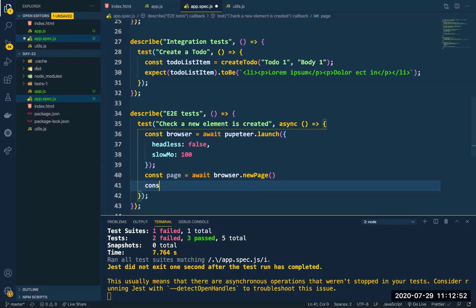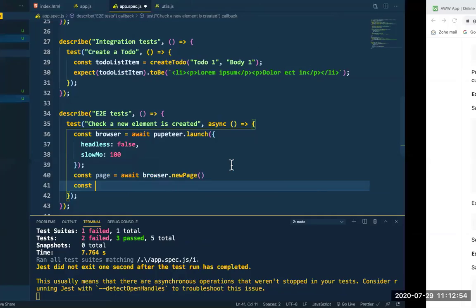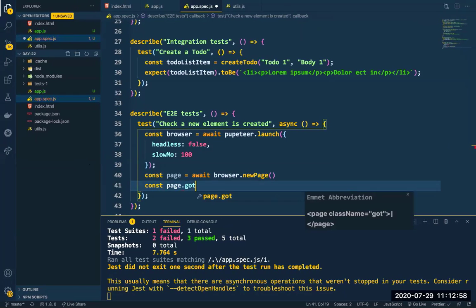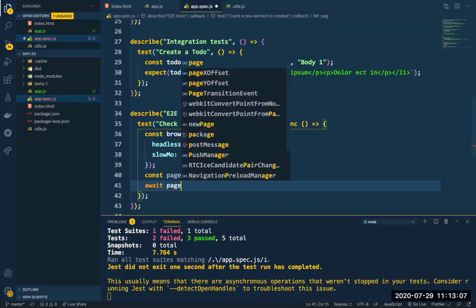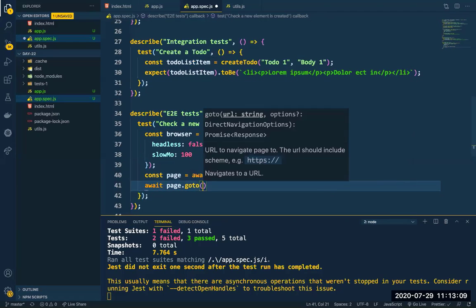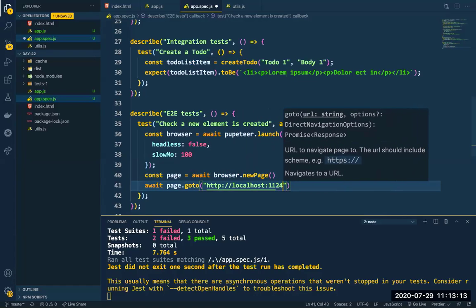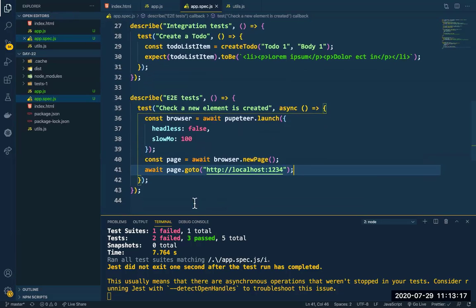So now with the page, I need to go to that particular URL. So I should use await page.goto, http://localhost:1234. Right? Let me show you till here.